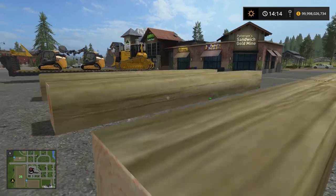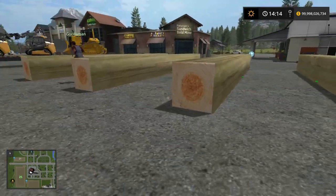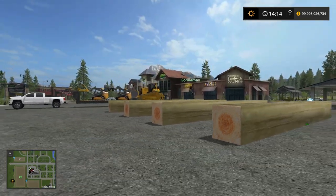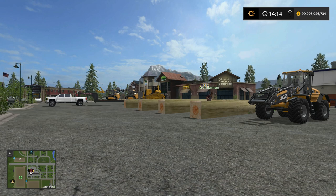Then we're just gonna do a little cabin — this will be one wall, all these beams will just contribute to one wall, and we'll just stack them, then make another wall, stack them, make another wall, stack them, and then we'll have some type of doorway. Once we get all the trees cleared down, we're gonna have a little cabin, then we're gonna lay some sand down, have a nice little beach, get our boat out — it is gonna be sweet.